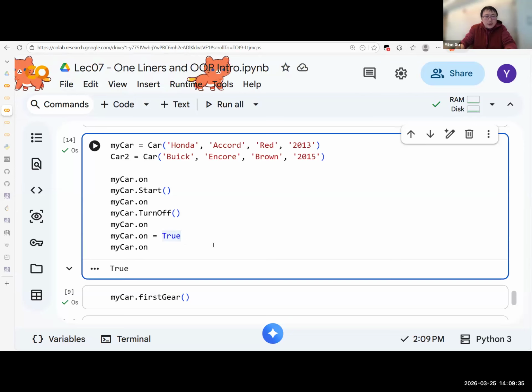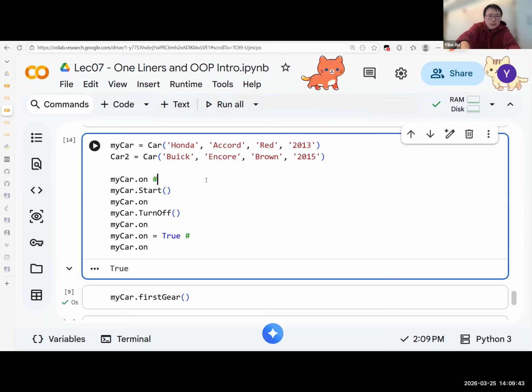Okay, let me add a comment here. These are attributes, very important. Attributes are now global once initialized.